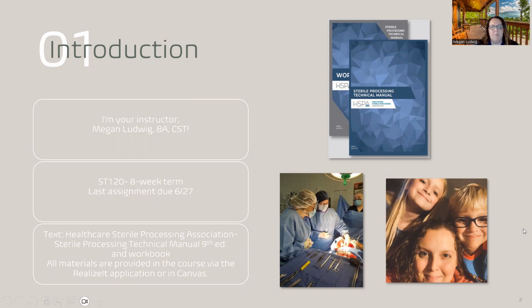Okay. So here's me working in the lab with my students. I really enjoy that aspect of my job. Then here's a picture of me and my two kids, my little goobers. This is Zach and Zoe. They're a little bit older now than what they were in the picture, but I just like that picture.